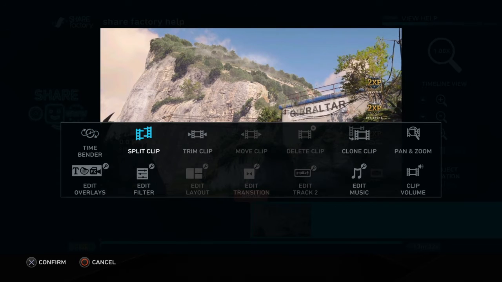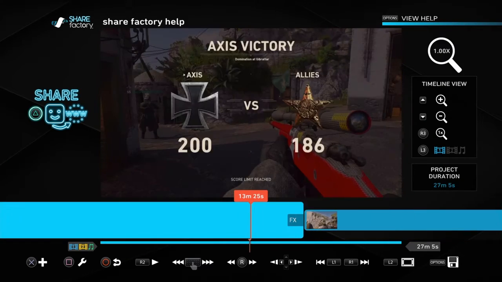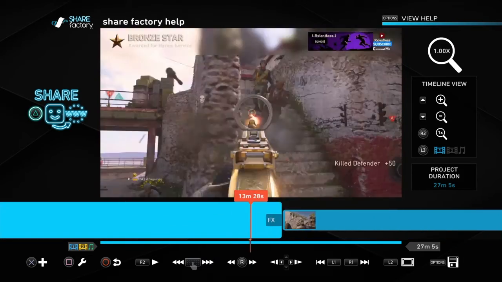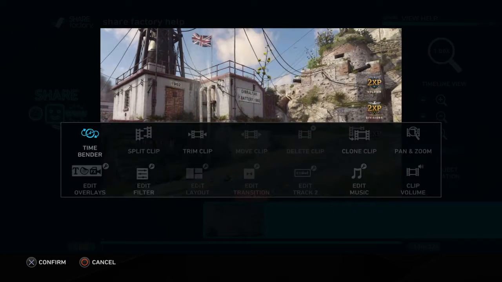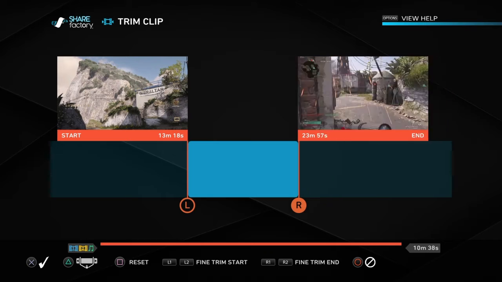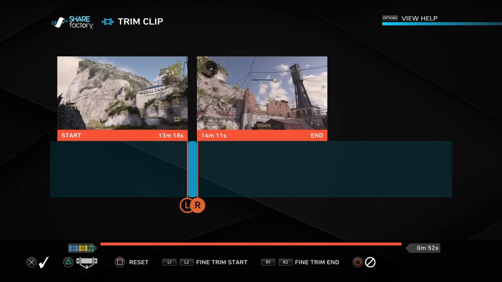So when you come to this part now, this is going to be interesting because you can do clone clip. So basically what we just did is we just cloned it. We just now made it from a 13-minute video to a 27-minute video. You don't want it no more, just boom, boom, it's gone. Trim clip basically lets you get down to the nanosecond almost.